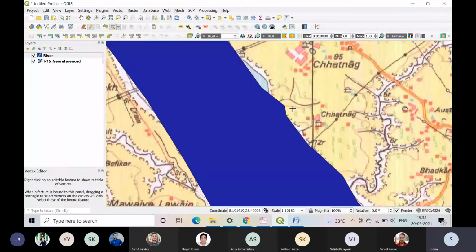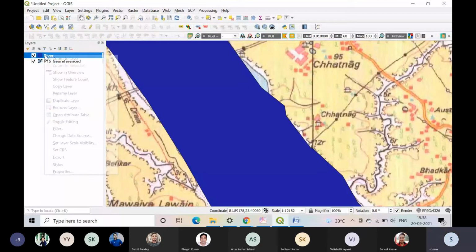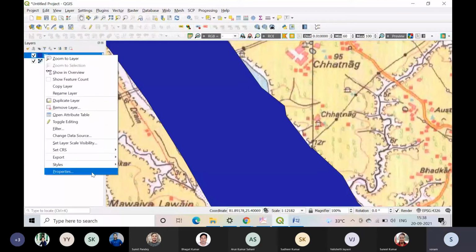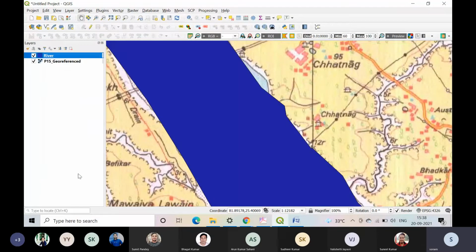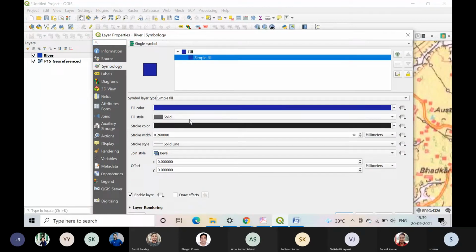First, wait a minute. Since if you give blue color or something like that, the details of the topo sheet will not appear. Therefore, it is better to take no color.